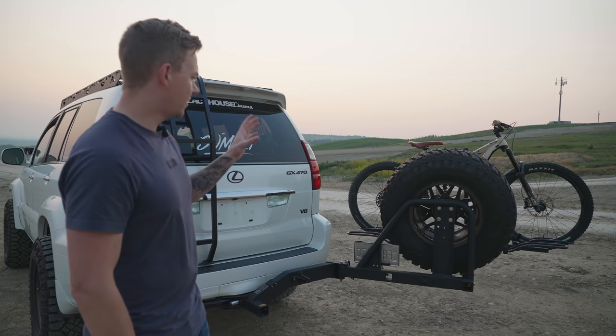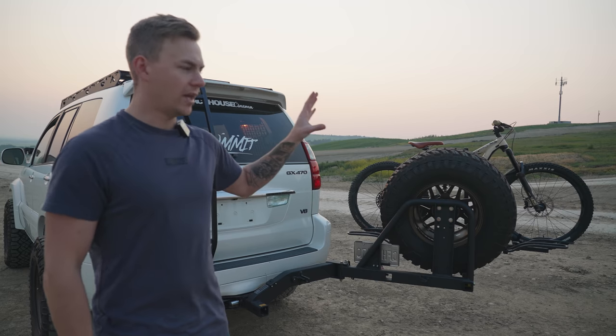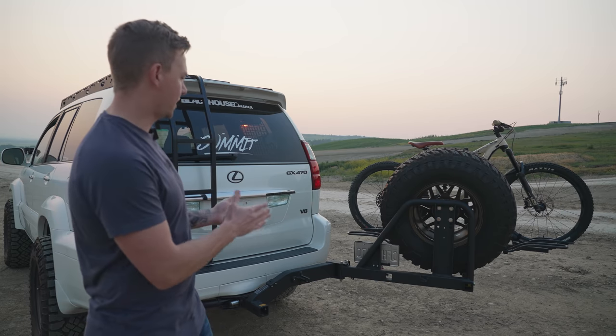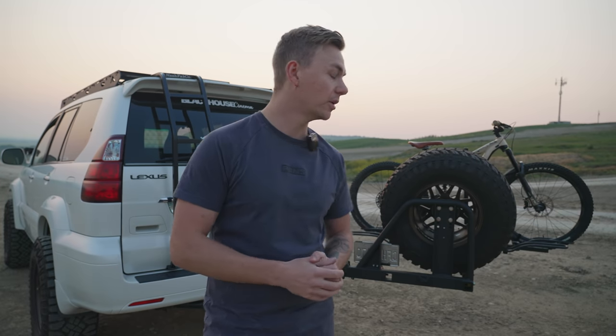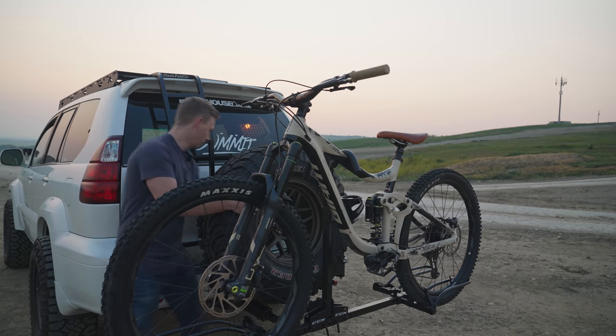I just did the Ultraswing because it allowed me to swing the bike rack out, and I have bikes on the back all summer long, and it allowed me to carry the full-size spare, and then lastly, it allows me to take it to another vehicle in the future. I love the GX. I don't think it's going anywhere, but it's just nice to know that you can take this and put it on another vehicle, so all your money isn't wasted and you don't have to sell it later down the road.